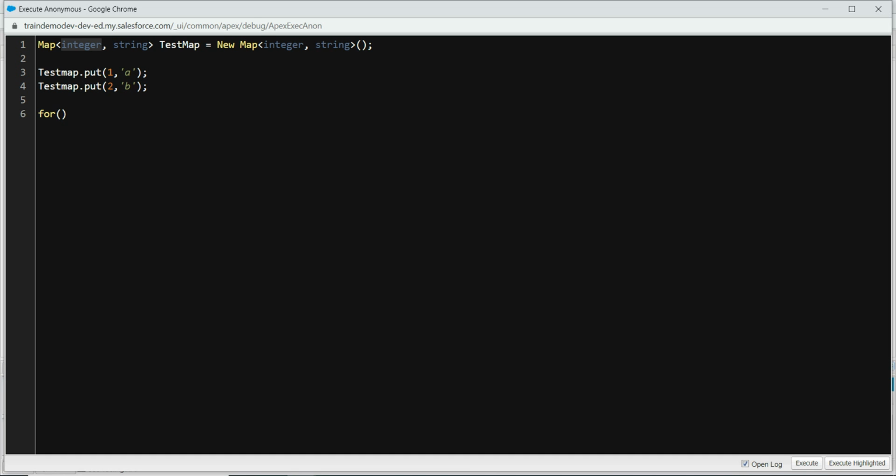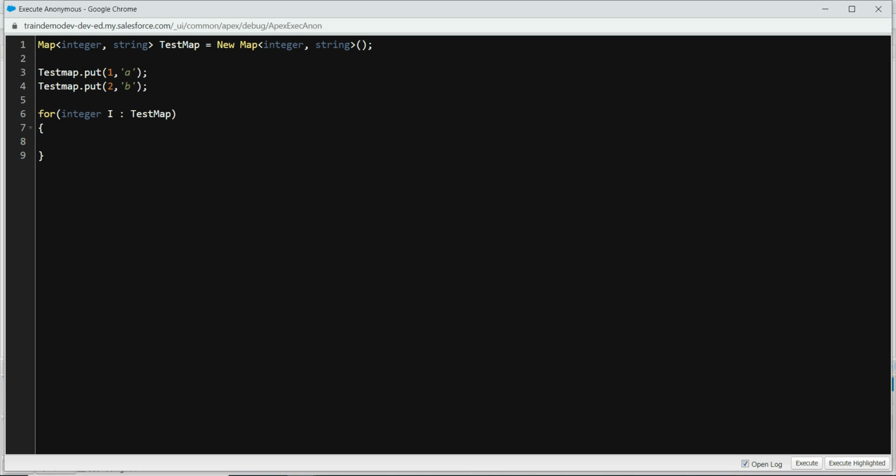So integer is the key here. You type the key type, integer. It's similar to what we use for a list. Then we say I, and then I will say map. So this is a collection test. Now the difference here is that we won't use something like this, because this won't work. We have to loop through the keys. We can't loop through the entire collection here.